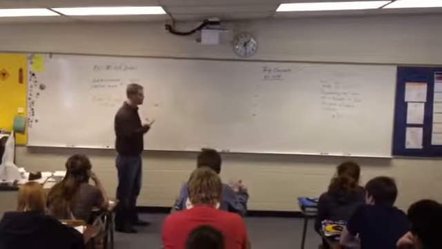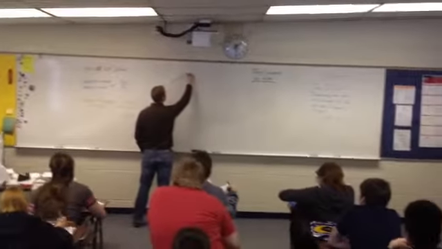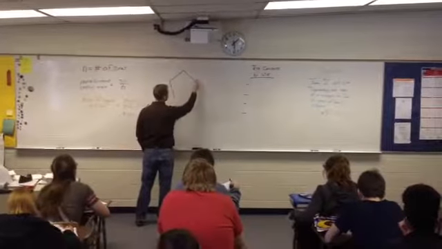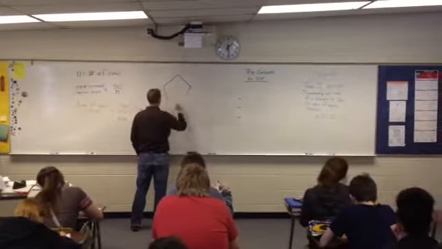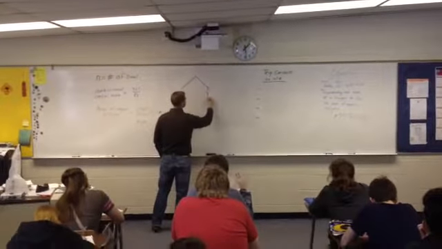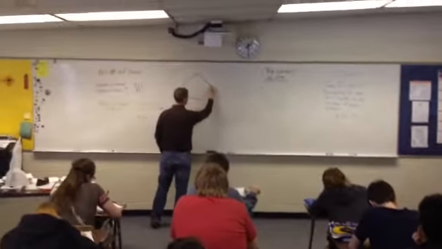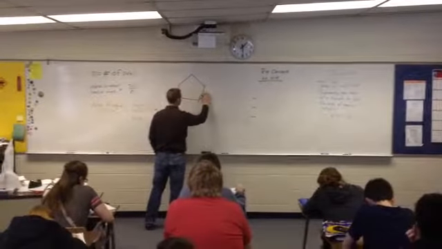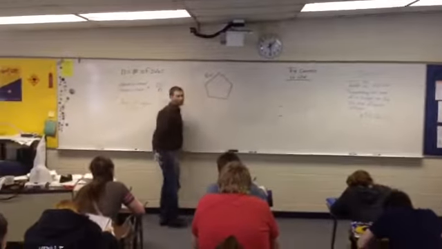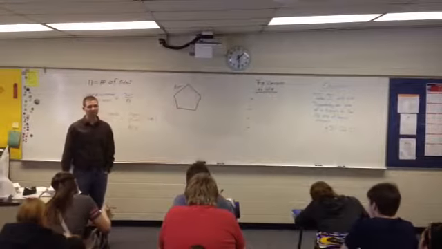Alright, the first shape we're going to look at is the pentagon. I'll do my best to draw a regular pentagon for you. And again, we are strictly looking at regular pentagons because they are just easier. And that is not a regular pentagon. Alright, let's say this regular pentagon has a side of 8 centimeters. That's the way the problem would be presented to you. Find the area. One length, there's the shape, and it's regular.